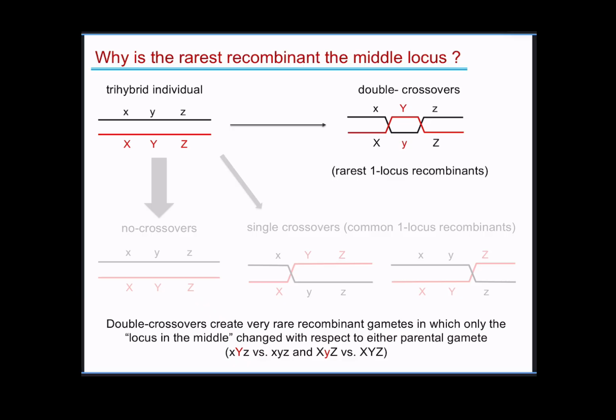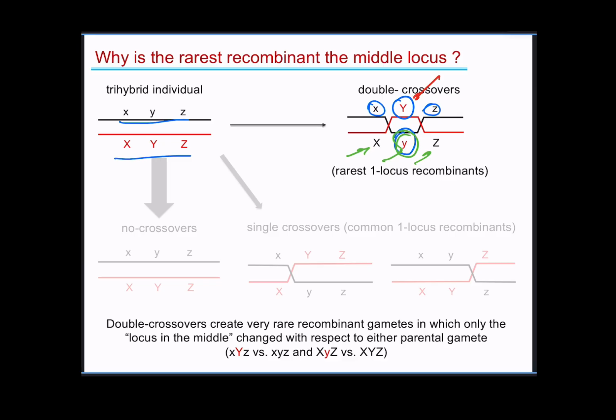in the middle. Notice how for the Y locus here, the allele combination relative to Y changed relative to the parentals. In the parentals, it was all recessives or all dominants. But now you have these gametes that have X and Z recessive, but Y dominant, or vice versa, X and Z dominant and Y recessive. That will happen very rarely, if at all. And that's why in these 3-point mapping crosses, we find those rarest of individuals.